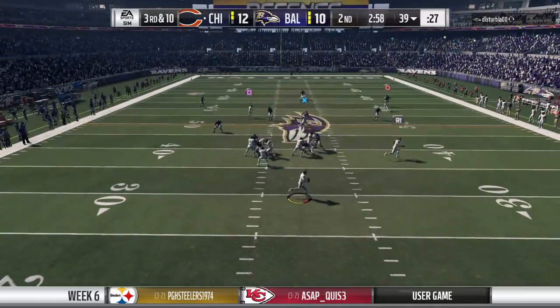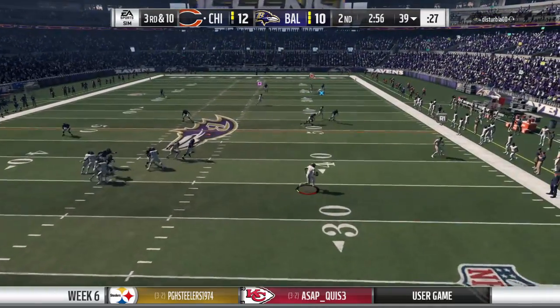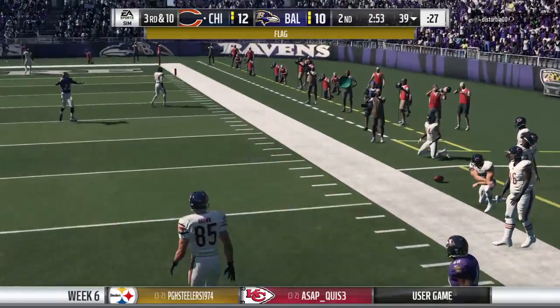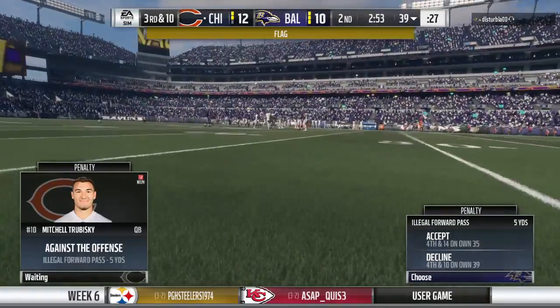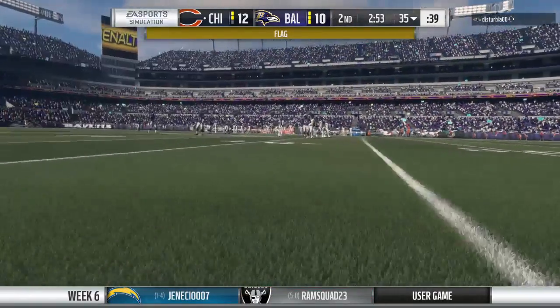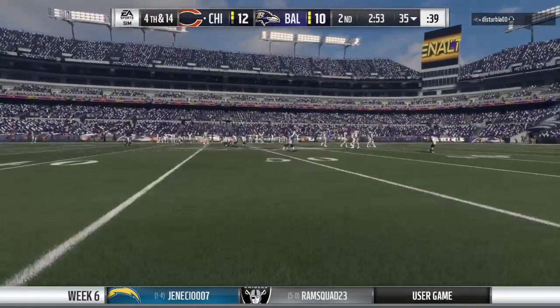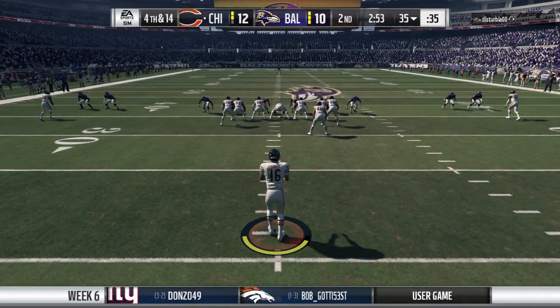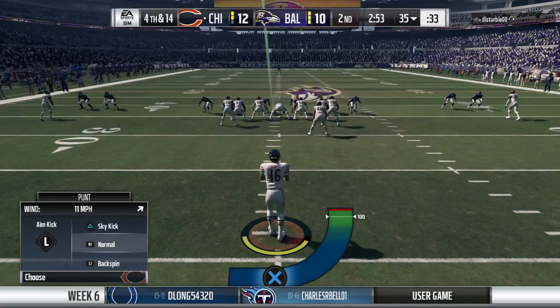Play action. It's Trubisky. Flush to his right. He can run for it, and he will. That's incomplete, but there is a flag down, so hang on. A big call coming on third down. So he was past the line of scrimmage when he threw it, and as they say, that's a no-no. Got to be able to understand where you are on the field and not cross the line before throwing the ball downfield.